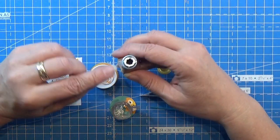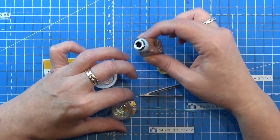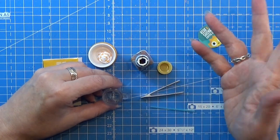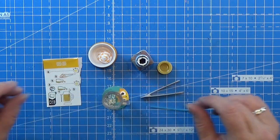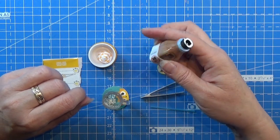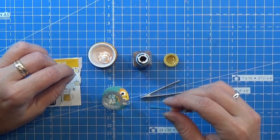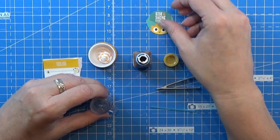Sorry, I had to take off this little thing on the side, because you don't want UV resin anywhere near your fingers. I had to take this little thing off here off camera, because it was a little more difficult than it wanted to be, and you don't want UV resin on your fingers, so I just was very careful. Let me put that to the side.